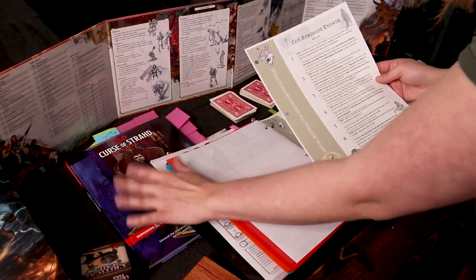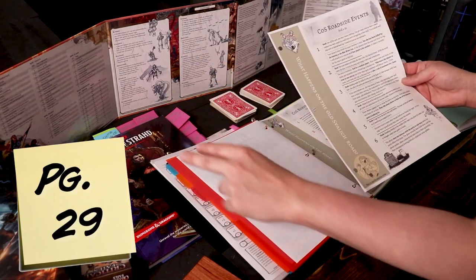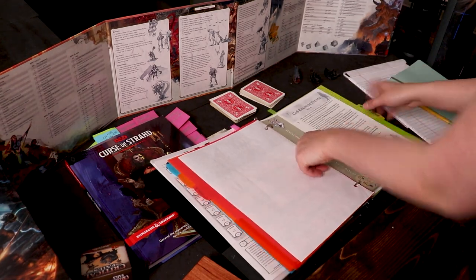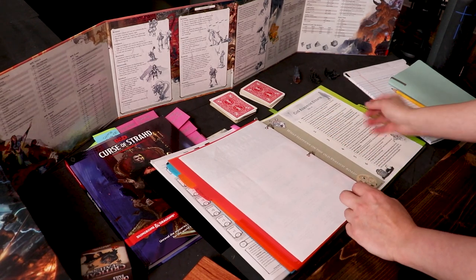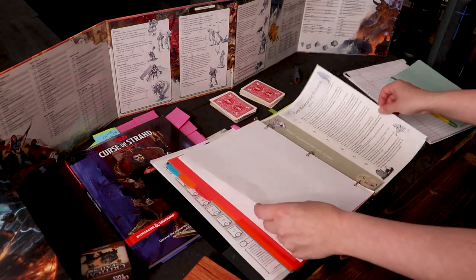But this just has some really interesting events and encounters to spice things up a little bit. Because in the book, they have one chart. They have one chart for daytime encounters and one chart for nighttime encounters. And boy, oh boy, does it get repetitive. And I am not a fan of repeating encounters. So this just adds some flavor, adds some interesting things that could possibly happen.